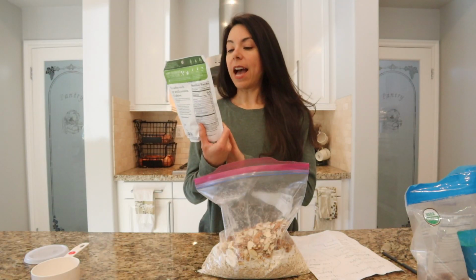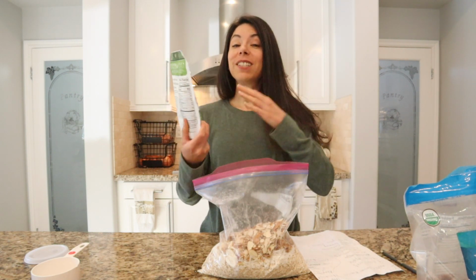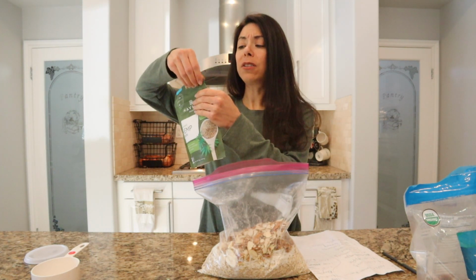I also like to add hemp seeds into my tropical cereal. It is a very healthy option. It gives some omega-3s. We do have a lot of omega-6 in here. There are some omega-6s with the walnuts as well as a lot with the almonds, but walnuts also have omega-3s. And so to continue to try to balance it out, I put organic hemp seeds in there. And hemp seeds, they're a superfood.